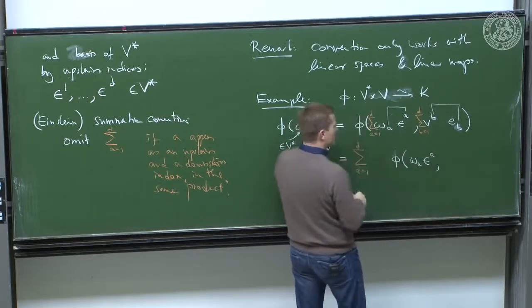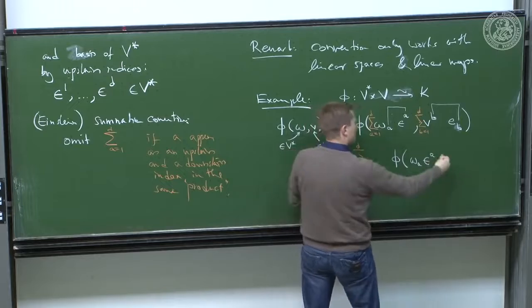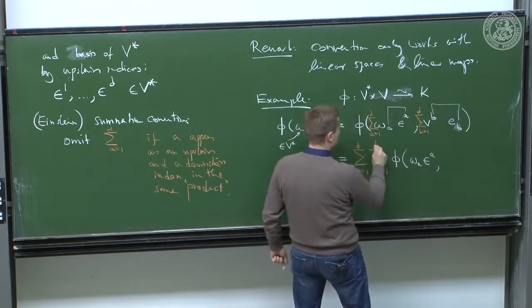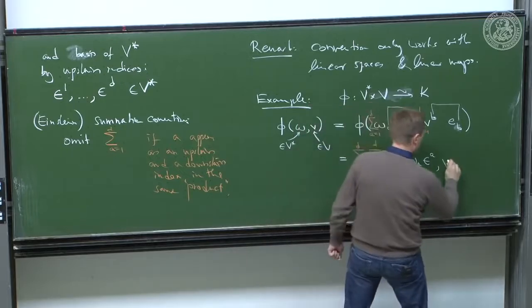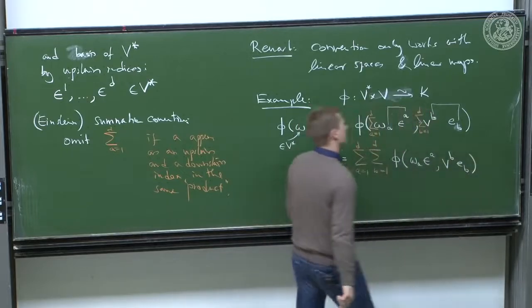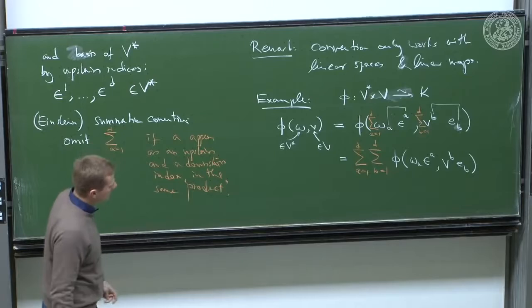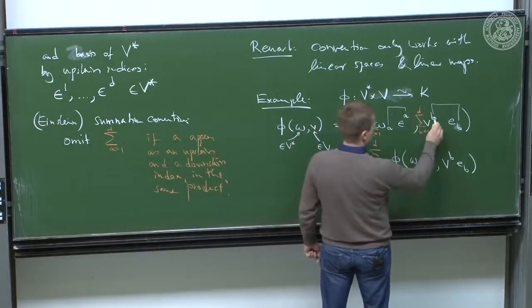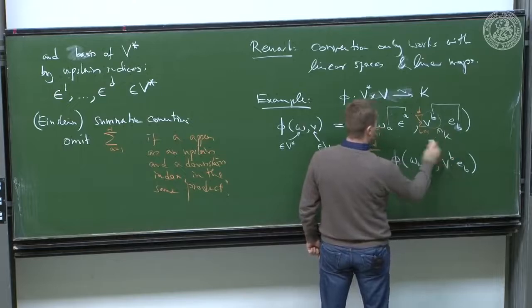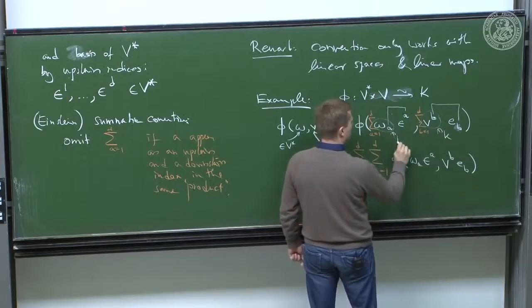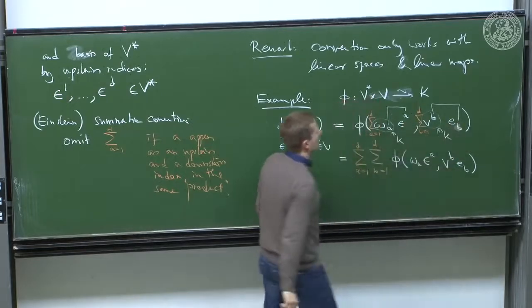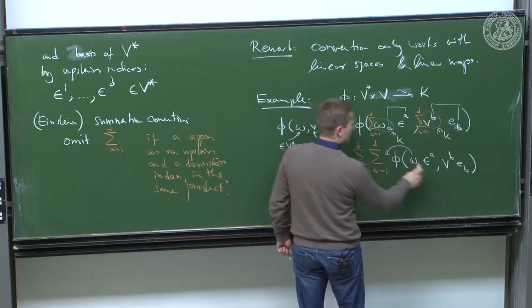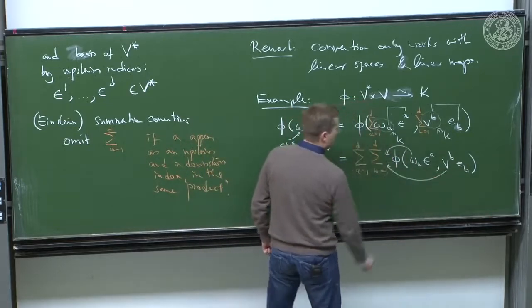I can also pull out the second sum. So I can first leave it, and then in the next step, but I do this in one step, I can pull out the second sum from the second slot, and I have VB EB. That's all fine, okay? And if you now wish, you can also pull out, and remember, these VBs here are all elements of K, and so are the omega A's, but these are elements of V star and V. Now, you could also, by linearity, pull these guys out, and they go here.